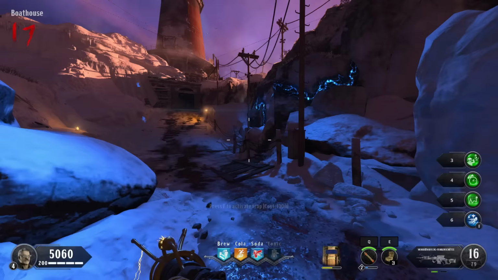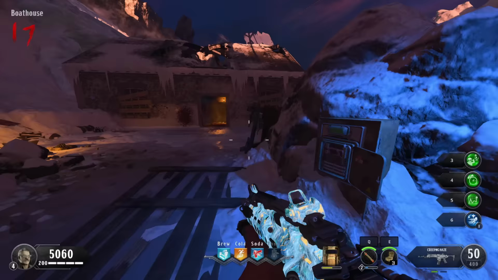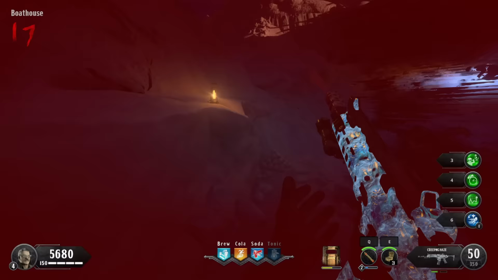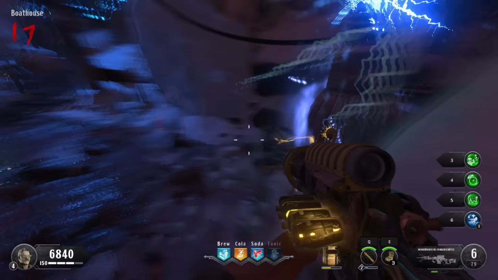It is round 17, so I'm imagining that a lot of electric zombies should spawn. We should get this done this round, if not, probably like round 18. Yep, there's our first electric zombie. Is it just one it takes, or is it like multiple? I guess we'll find out. Right, there we go. There's one.